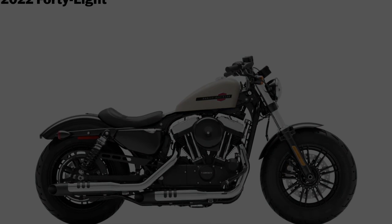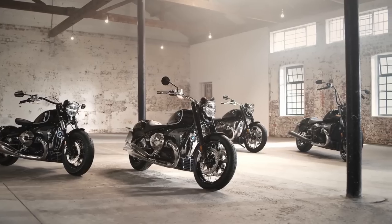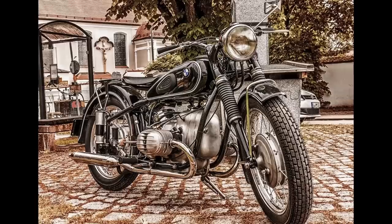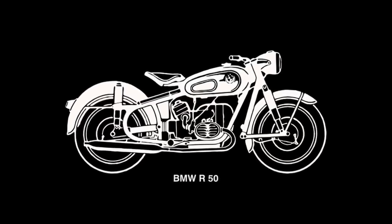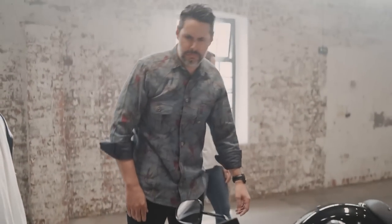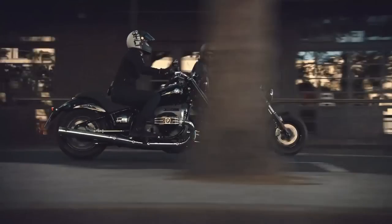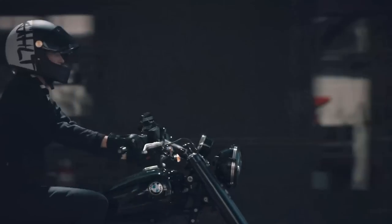If you're looking for a retro cruiser, I think this is the one to get. Next up, we have the BMW R18. I've talked about this motorcycle before. It's not necessarily the standout motorcycle from its segment of large old school cruisers. Obviously it's incredibly heavy, but it's also incredibly torquey. For me, what's cool is the way that BMW looked back into their past and pulled out some really cool, beautiful pieces of design language, but then they still made an original bike. It's not just a carbon copy of an old BMW.